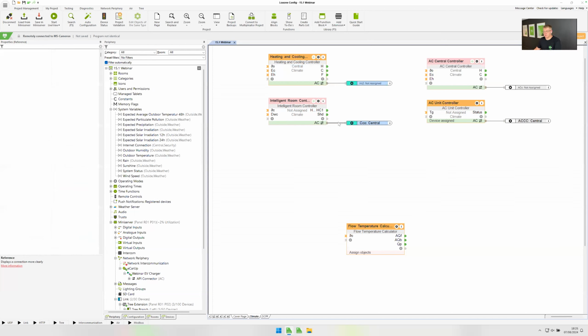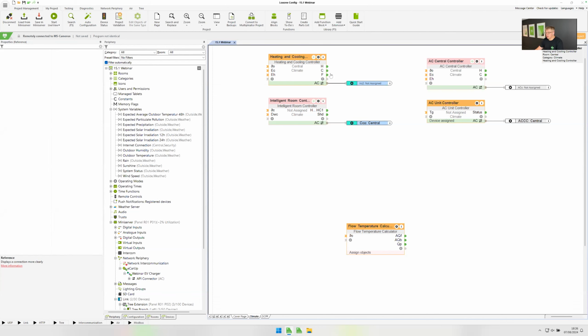Similar to if I had a couple of switch function blocks, I could connect this output to the input using a reference. If I click on one of them, it highlights the other. This is exactly the same for the climate function blocks now, so you can easily see how they're associated. And if they're on different pages, I could double click it and it would take me exactly to that function block.